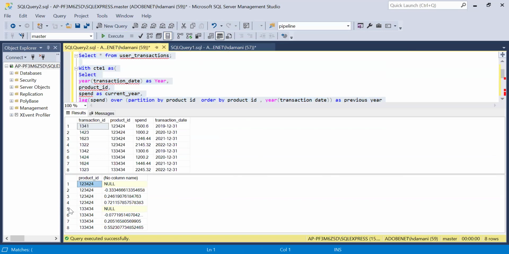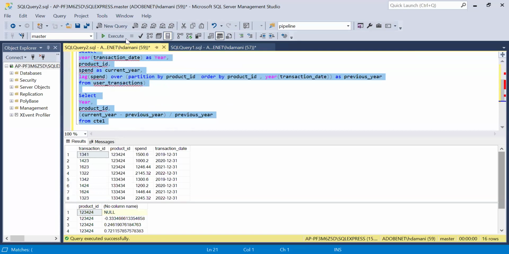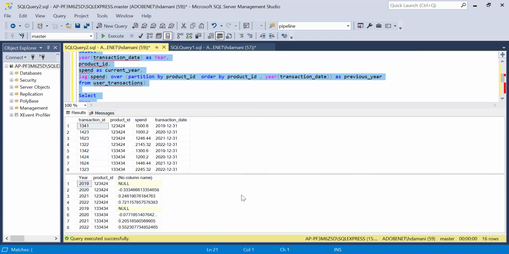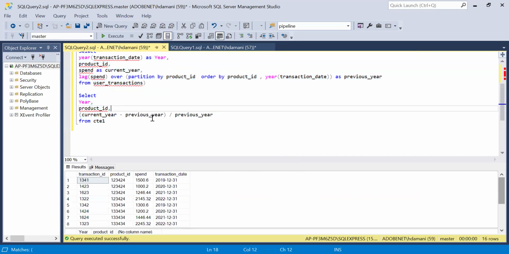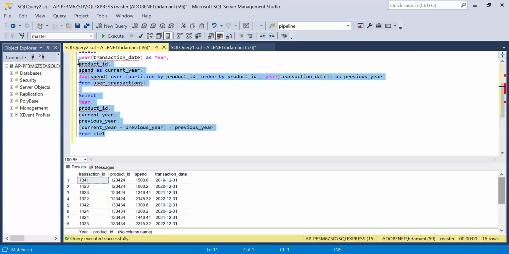Yeah. So as we can see, for product ID, let me just take year as well over here, so that it will be easy for you to compare, right? Okay. So can we take everything so that you guys will be able to compare how this calculation is happening? So I'm using current year. I can have previous year as well, right? And let me just run this.